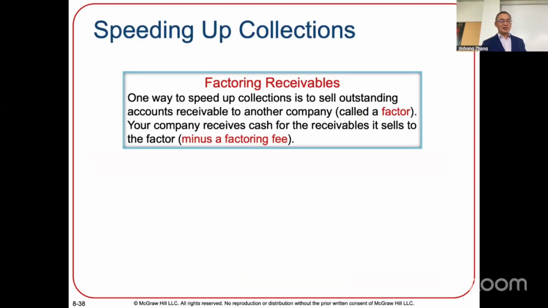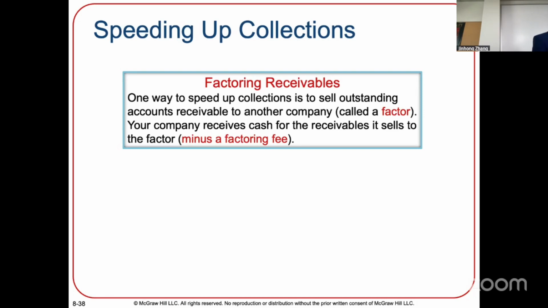So factoring receivables. Accounting is very interesting. Even just accounting itself, within financial services, there are a lot of businesses. Factoring basically says, you have an accounts receivable, and I have cash, and you need cash. So let's make a deal. This accounts receivable is $100,000. You receive it about 3 months later, right? Well, are you willing to pay 10% interest? Let's just factor. I'll pay you $90,000 to get your $100,000.